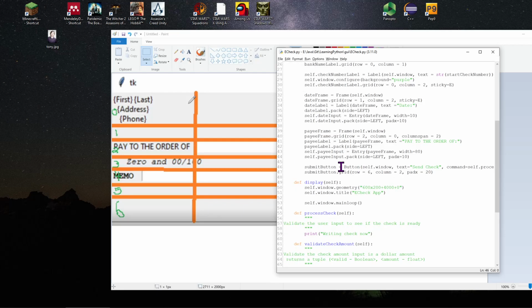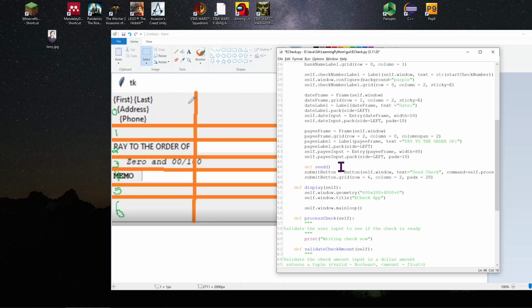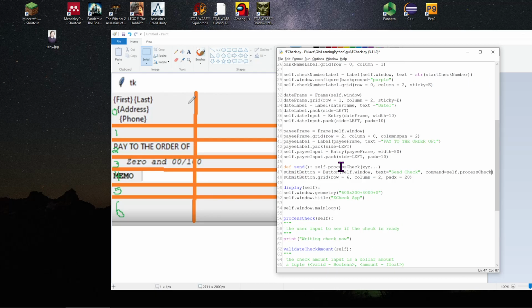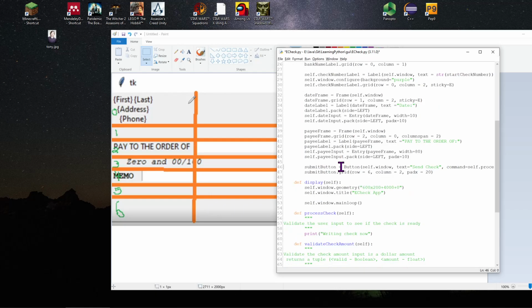Let me tell you briefly, if your function you want to call needs some parameter, and that parameter is available somewhere locally in the code, you can always create a function here, send, right? And then in your send method, you can call self.processCheck with XYZ, whatever parameters you might want to pass inside of there. And then over here, you just say send. That's a fun little workaround if for some reason you want to pass something to some other method. But for the most part, you'll create a method, maybe a function, whose only job is to respond to the GUI, and that's what we're creating here.